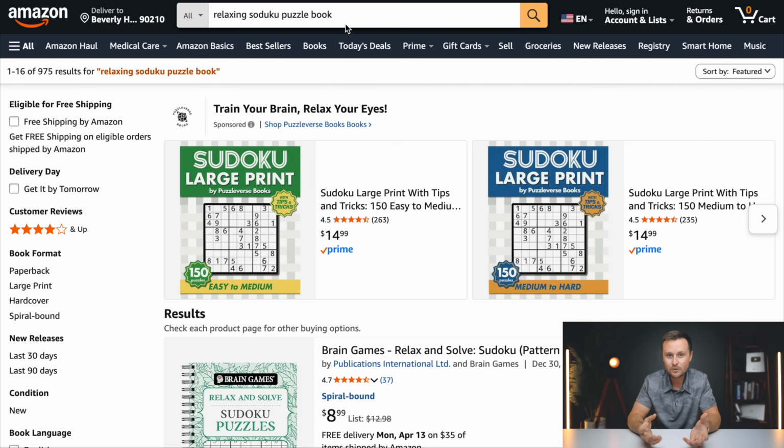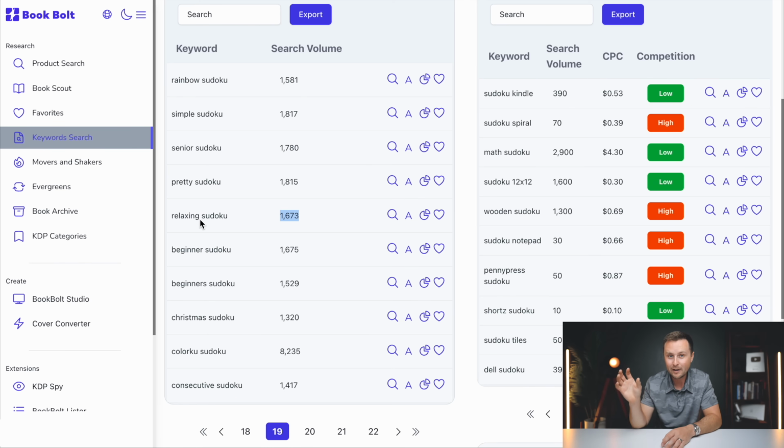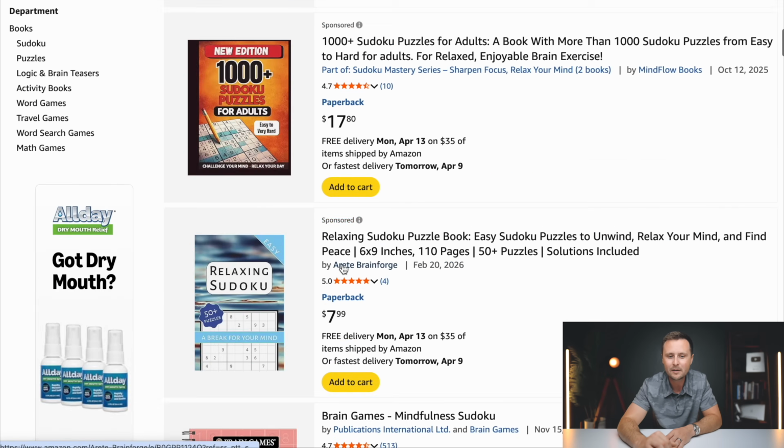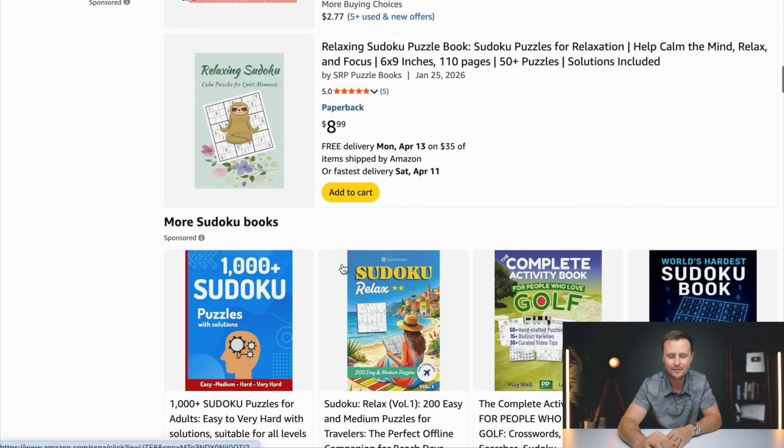So the reason that keywords are so important is because keywords are telling Amazon where to rank our book. And our goal here is to go through and find what keywords have a good amount of people searching for each month. But when you actually go over to Amazon, there's not many competitors that have created books about it. If you can find these keywords that a lot of people are already searching for each month on Amazon, and you look through the results and figure out that there's not a lot of people that have created books to offer them to buy, those are the specific types of books that you want to be targeting to create and upload to Amazon.